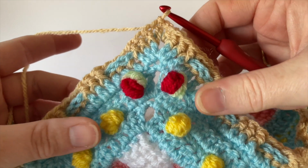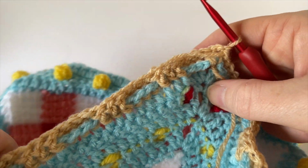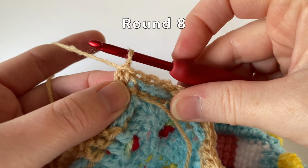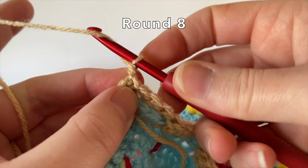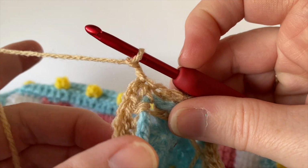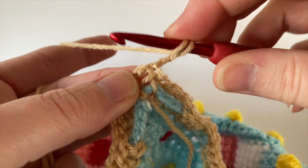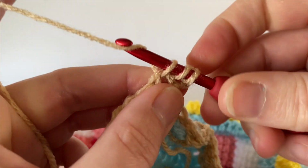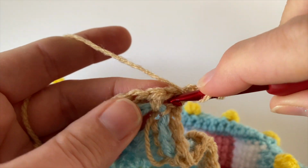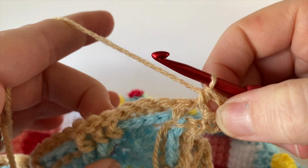So now what we do is we turn the work, because the next round, so round 8 in our picnic on the beach blanket, is going to be made with the wrong side facing us. And so to start this round, we make 2 chain. That again counts as our first half treble US half double crochet stitch, and then straight away we're at the corner. So into this corner chain space we work 1 half treble US half double crochet, 2 chain, and another half treble US half double crochet.